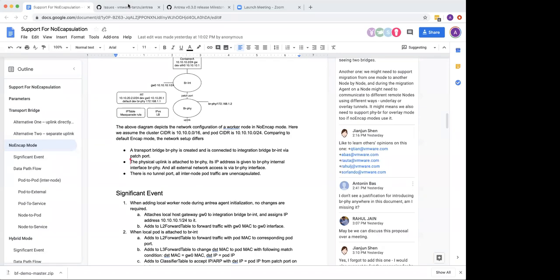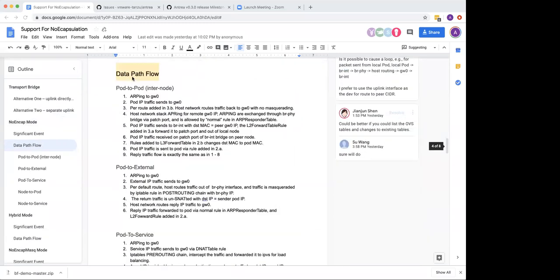All right, can we go down a little bit? So I'll walk through the pod-to-pod traffic. The ARP ping is to the local gateway. The pod IP traffic is sent to gateway 0, GW0, then the traffic will be routed back to gateway 0.